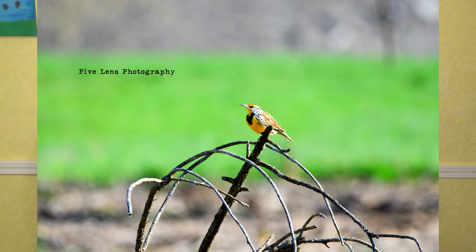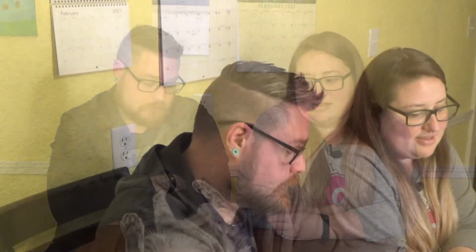It likes to hang out in the farmlands. If you drive around farmlands, you just never know what you'll see. Yes, we've seen some incredible stuff. And if you have the ability to do that, go for it, because you just don't know. And if you live in a farmland area, we envy you. We don't really, we have to go driving and looking around. But we have family though. I think that's about it.